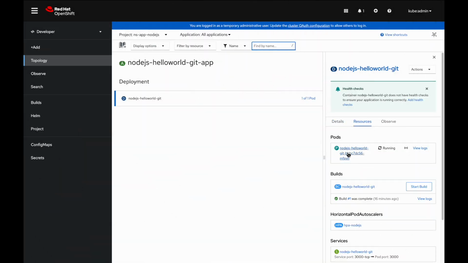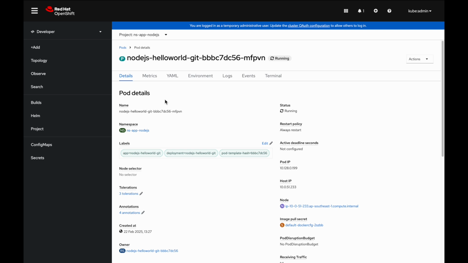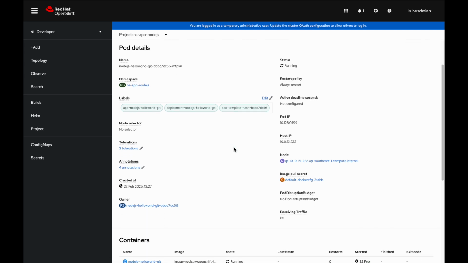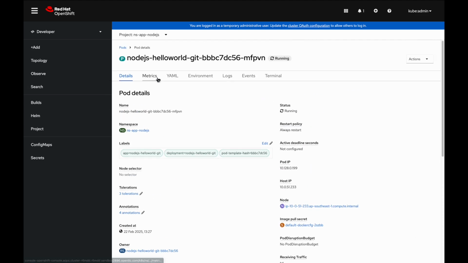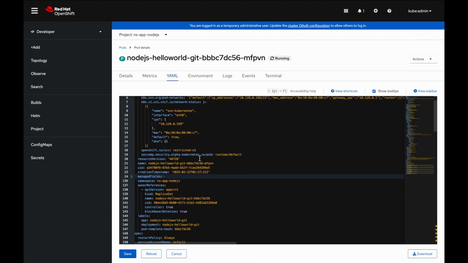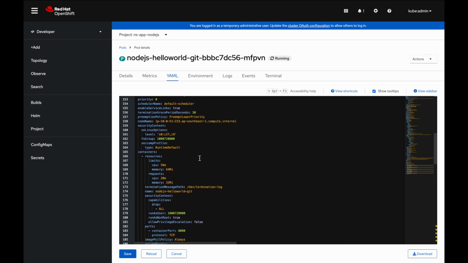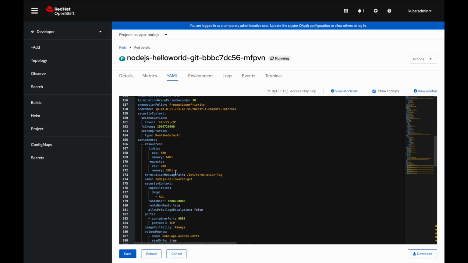Alright, so now we know that these applications are running with some resource limit, and that resource limit we had defined earlier. So let's see the YAML of this pod, and we see that the containers are running with this resource limit, which says that the CPU request should not be less than 20, and the CPU limit should not go beyond 50 millicore.